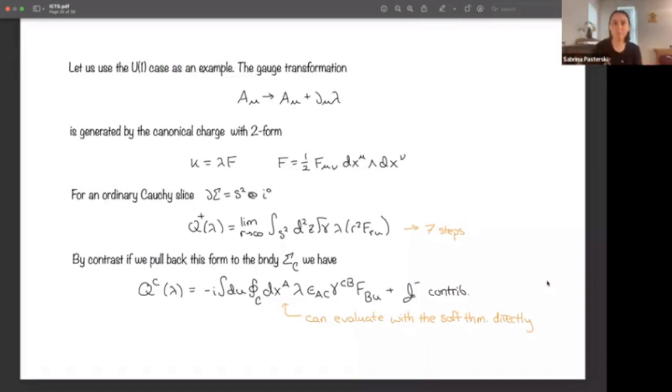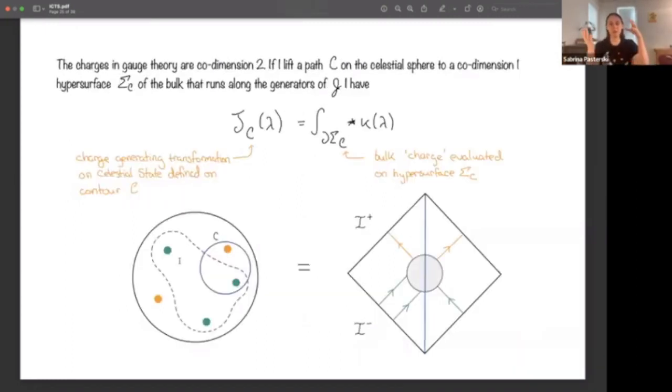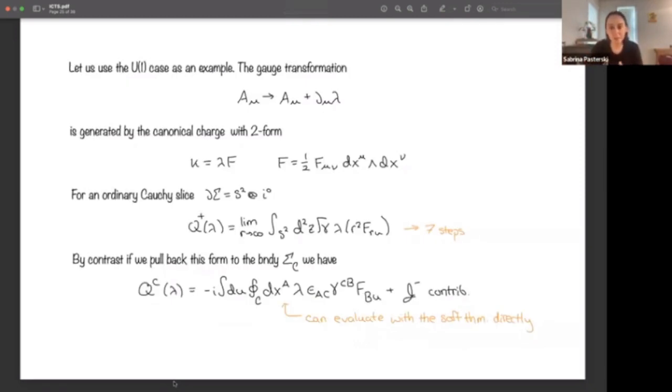So not to undermine the whole derivation that Andy did, there's a little bit of insight still here. Basically, in this quotienting that I can do, going from the slice of the bulk down, to lift this contour on the celestial sphere, I've basically already tried to identify the in and out celestial spheres. So any function of this celestial sphere that I want to use for my symmetry parameter, I would want to be antipodally matched.